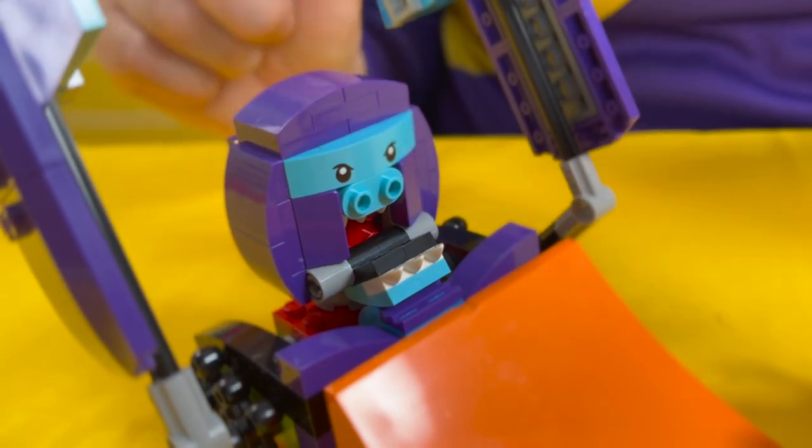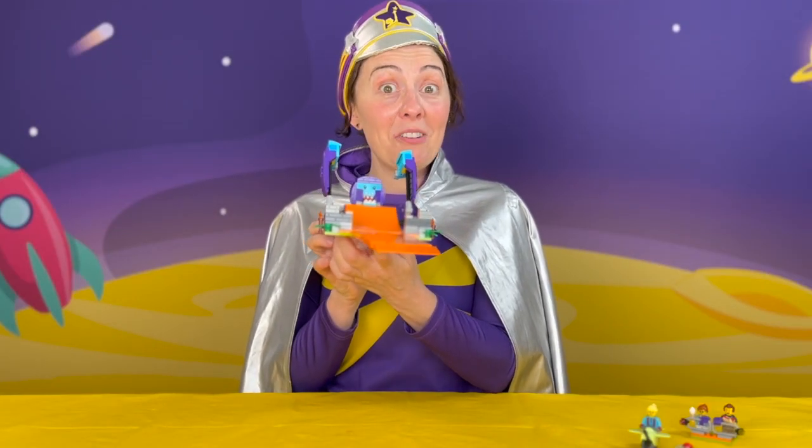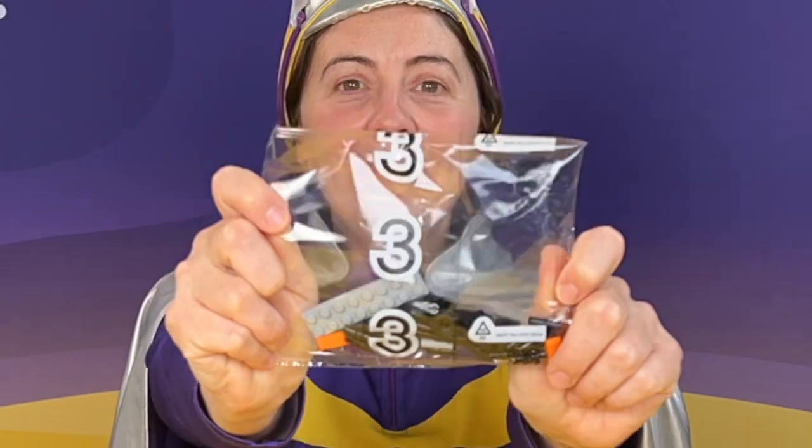Look what we made! It's an angry chimp. And look what the angry chimp does. Woo! Well, before our angry chimp smashes anything else, let's make bag number 3.